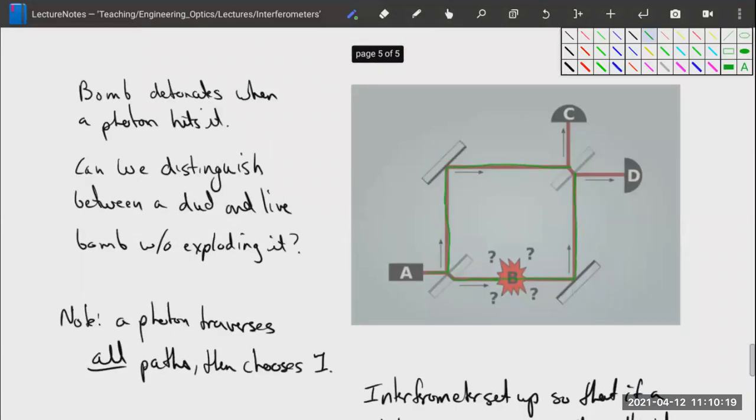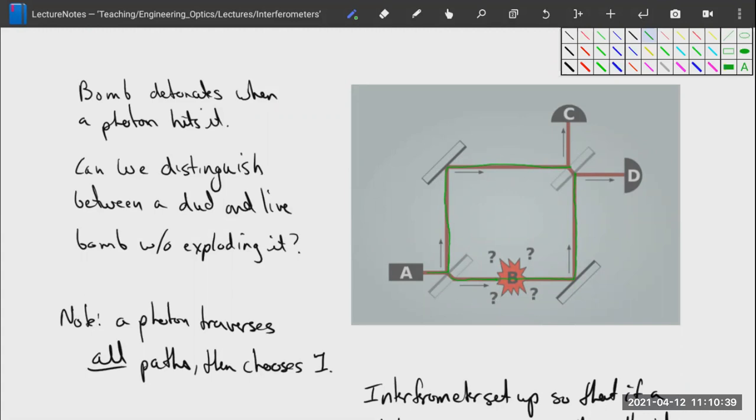Here, the photon on the bottom path will be absorbed by a working bomb. Okay, so if the bomb is working, we're going to assume that it will set off the bomb. So we put a little photodetector on it, and if it sees the light, it explodes. And so we no longer have a pure interferometer, right?